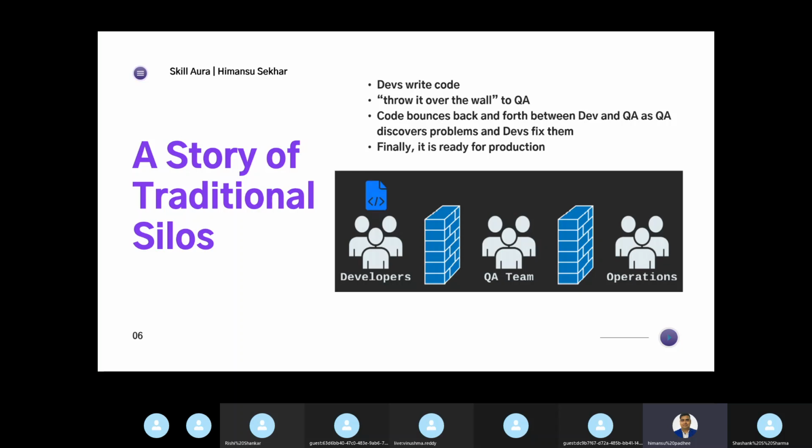And once everything passes in their environment, they will pass it to the ops team to deploy it in production.